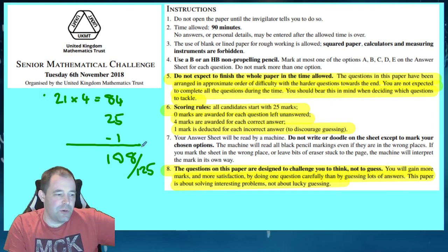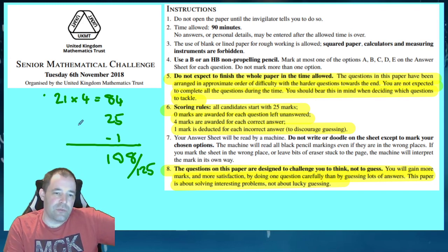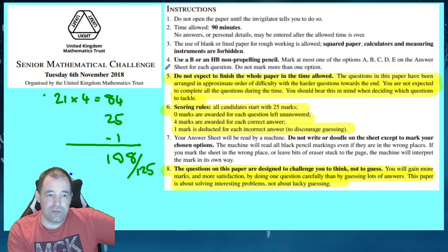I will continue to do more maths challenges in the future. I'm going to give it another go. I'm moving on to the 2017 paper. So next one I'm going to do is the junior 2017 paper, then the intermediate, then the senior one. And I'm going to keep going back in time until I've done all the ones I've got access to.